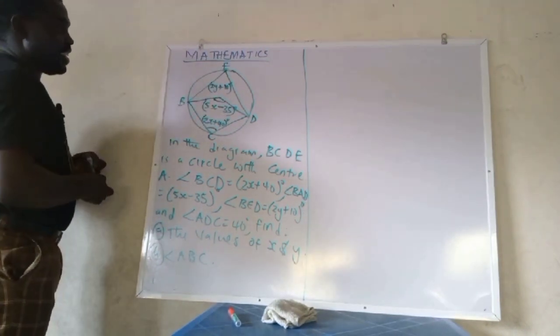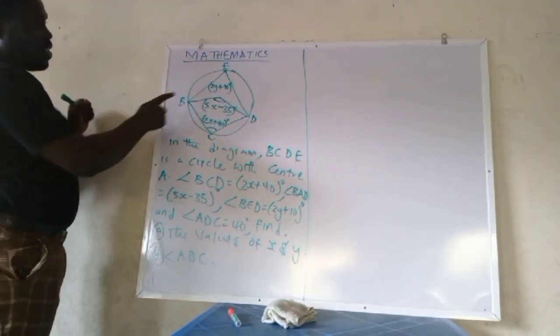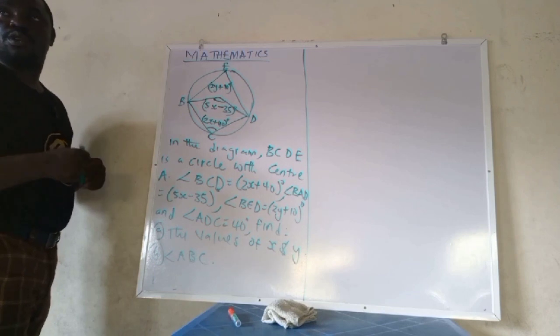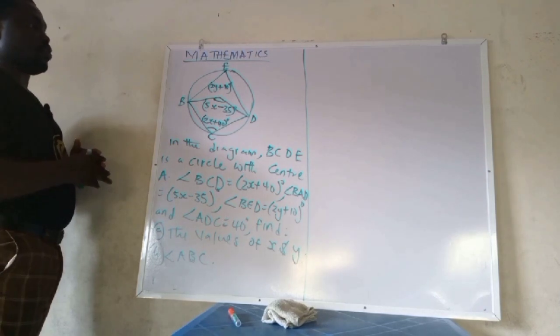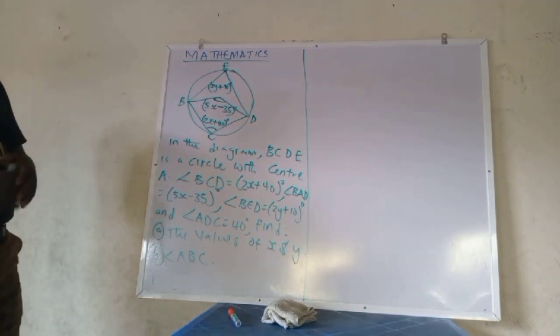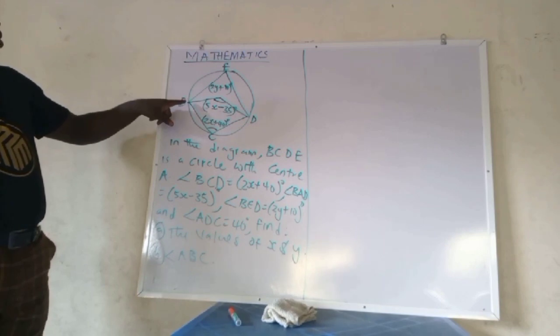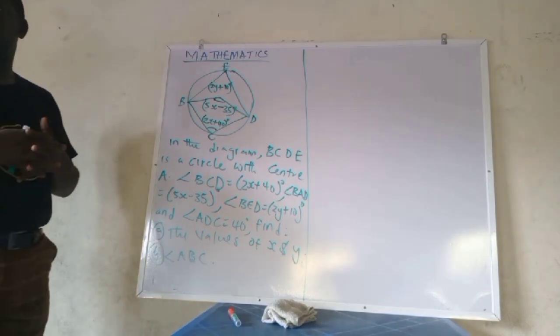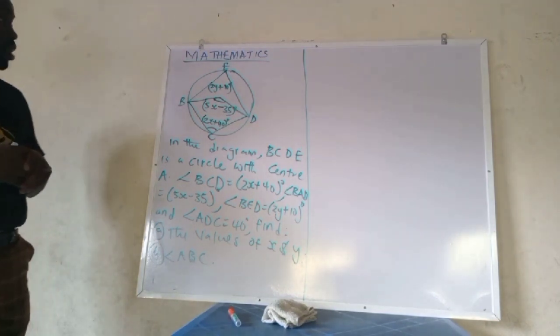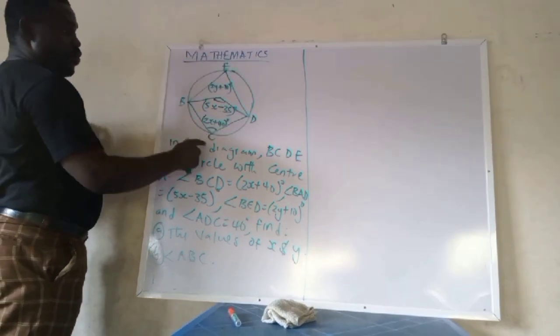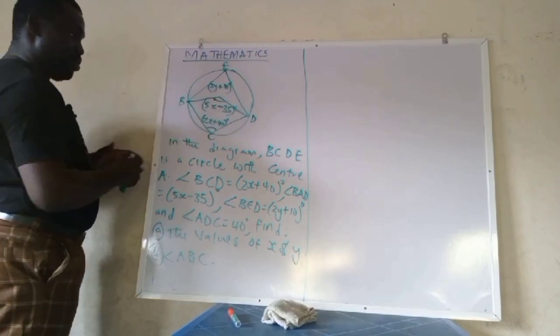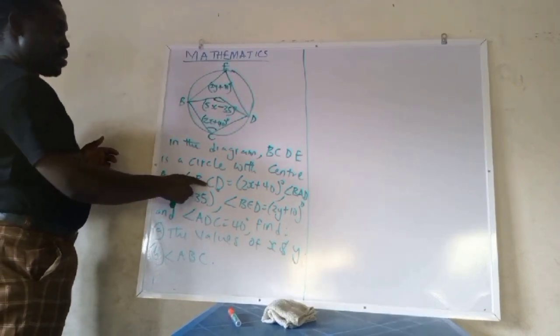So the question is on the board here. We have the circumference, we have the center of the circle. It's important we understand that these are opposite angles. Now the first thing we want to look at is we are given a quadrilateral inside a circle. It's a quadrilateral, you have one, two, three, four. The circle has a center, and we are asked to find the value of x and the value of y.